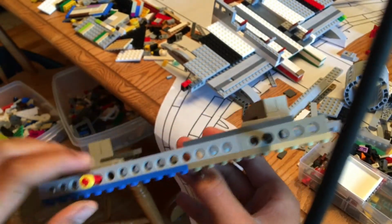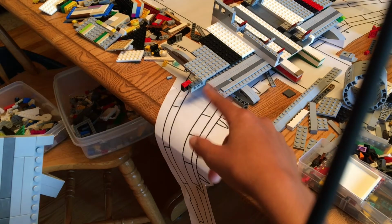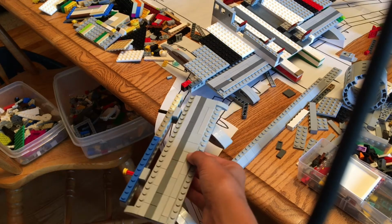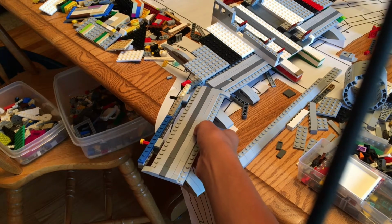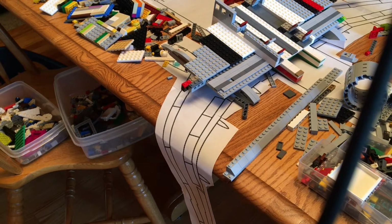For the outboard flap, I'm using a 6 long and a 16 long. For this one, I just used various types. I think it was an 8 and a 6. But whatever, if you want to use this technique, please give me some credit in your video. If you're using another technique, I don't care about that. Let me set this down somewhere and let's get on with the video.